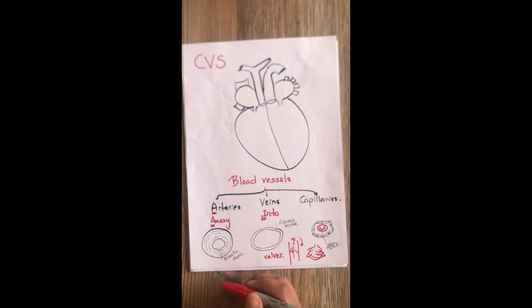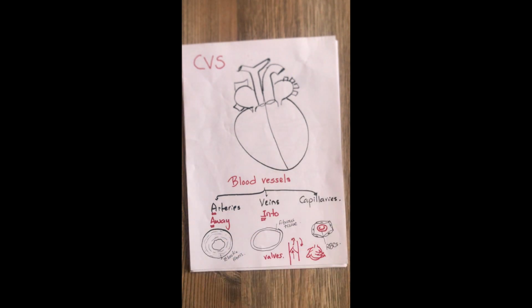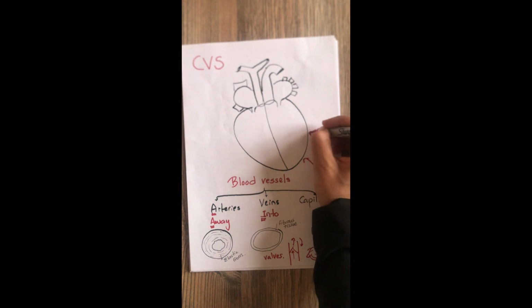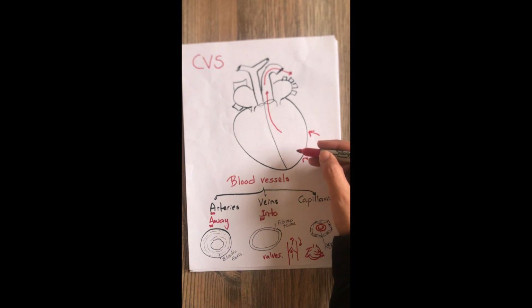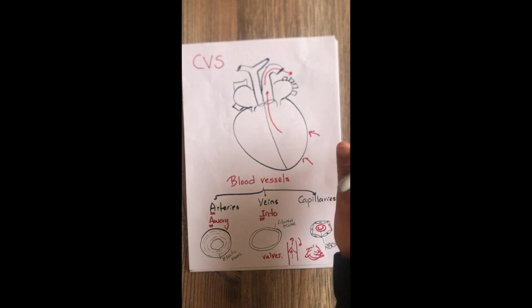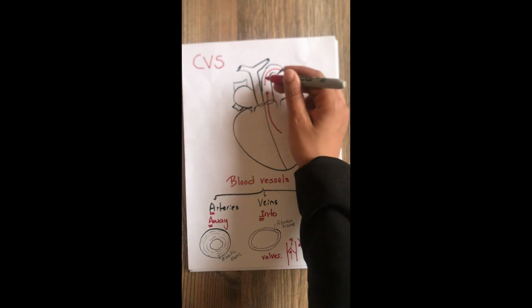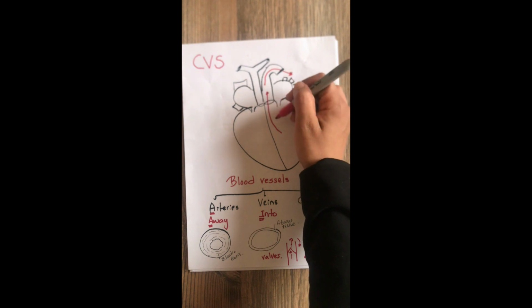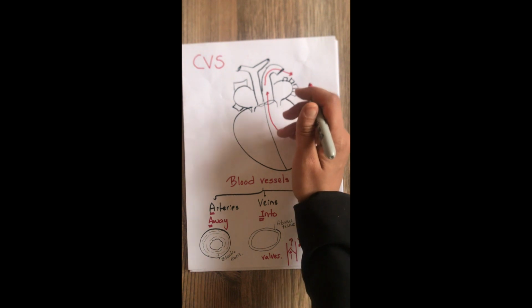The large arteries near the heart have a greater proportion of elastic tissue, which allows these vessels to stand up to surges of high pressure caused by the heartbeat. Because, as we know, with the contraction of the ventricle, when the blood needs to be pumped through the aorta against gravity, we need two very important factors. The first is the contraction of the ventricle, and the second is the high pressure. Because if there is no high pressure here, blood will never move from the ventricle.